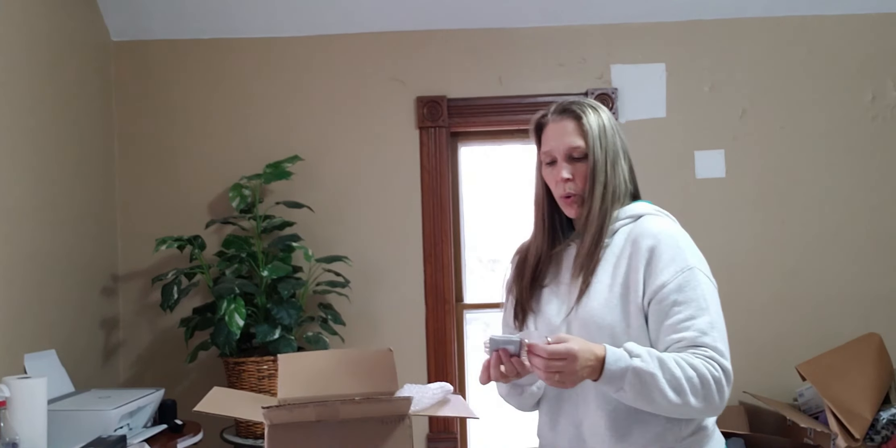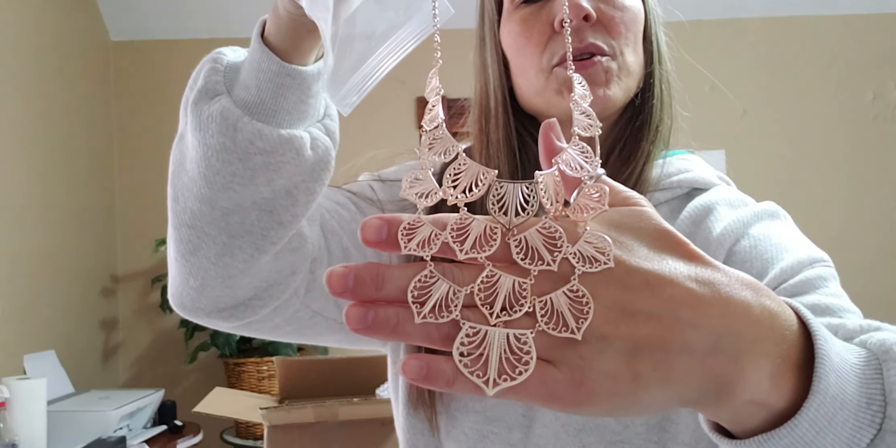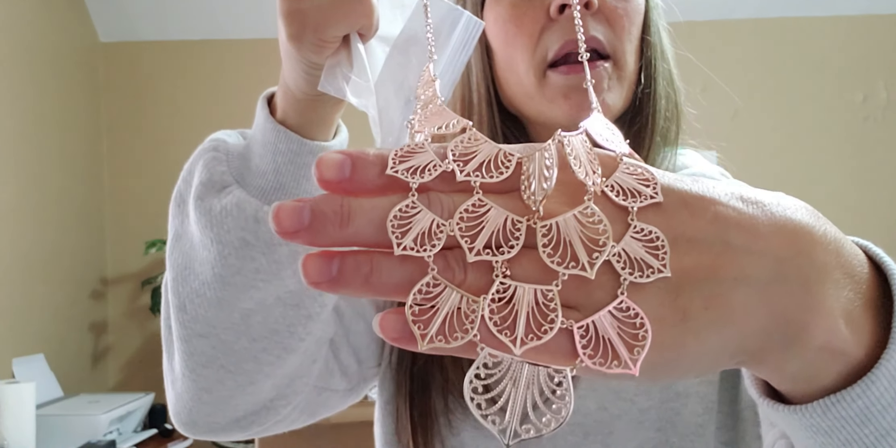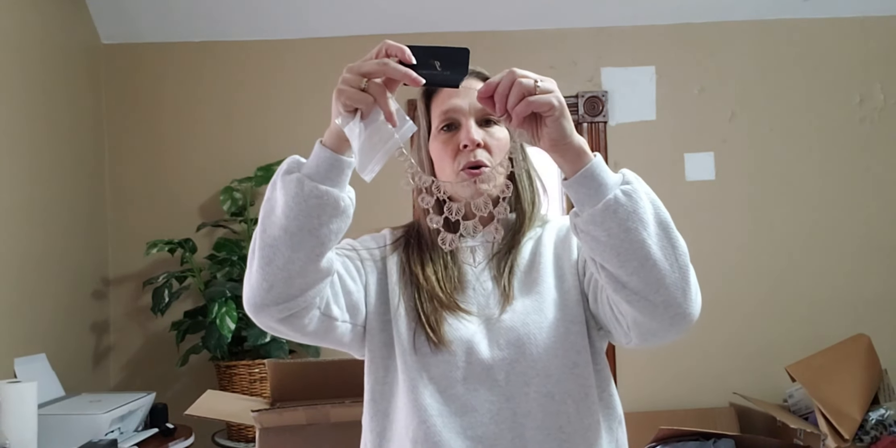Let me pick something fun as our last piece. This is through Helpsy Source — the jewelry box through Cozy. I got 25% off on my boxes. This is really pretty for somebody — it's almost like a rose gold, kind of like a leaf design, rose gold with a clasp in the back. Another really pretty choker. With the holidays coming up, some of these would be great for holiday parties or dinners, or if you have a job with office meetings and want to wear nice jewelry pieces with your dresses and skirts.